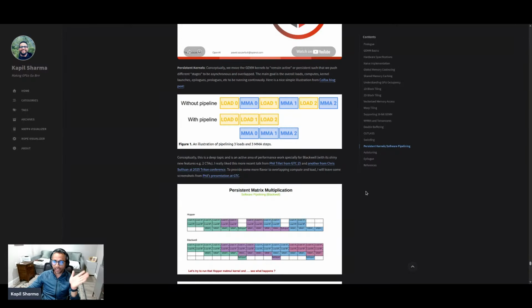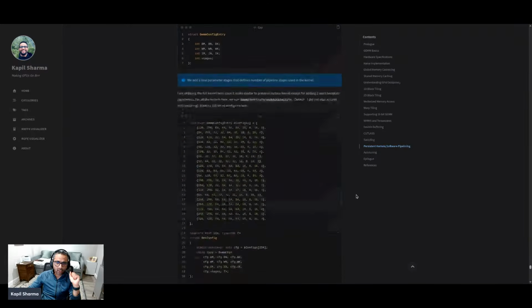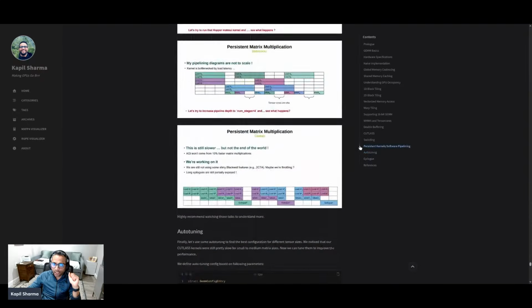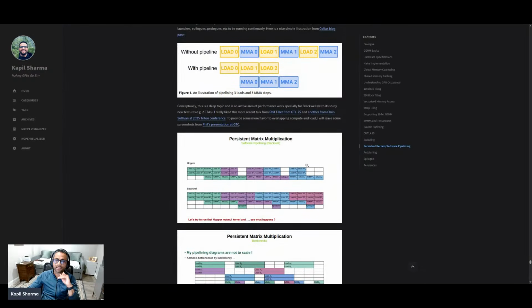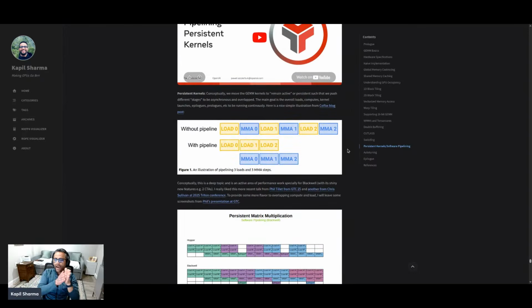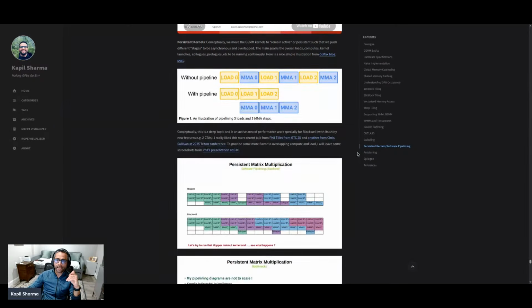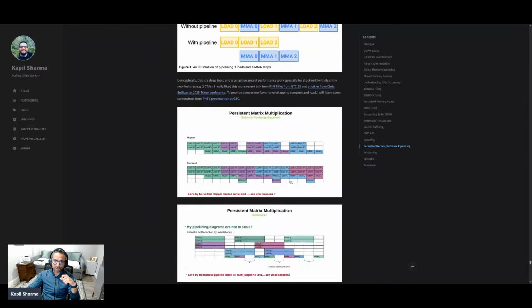So I started iterating with that, essentially adding more stages. I didn't provide that listing here, but what you can do is just add a larger number of stages in your gemm operator in Cutlass. The idea is you want to overlap as much of your loads and stores with your MMA instructions.